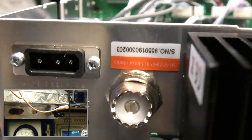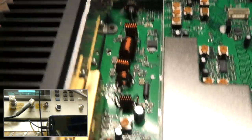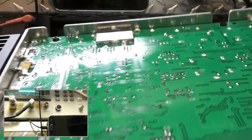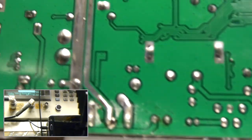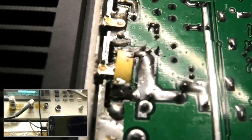Somebody will end up with that. So let's see what we got going here. I gotta go and see what I'm doing here. Need some more light in the camera. Better on the regulator, but it's so pretty. That looks nasty. But it'll look a lot better when we're done.